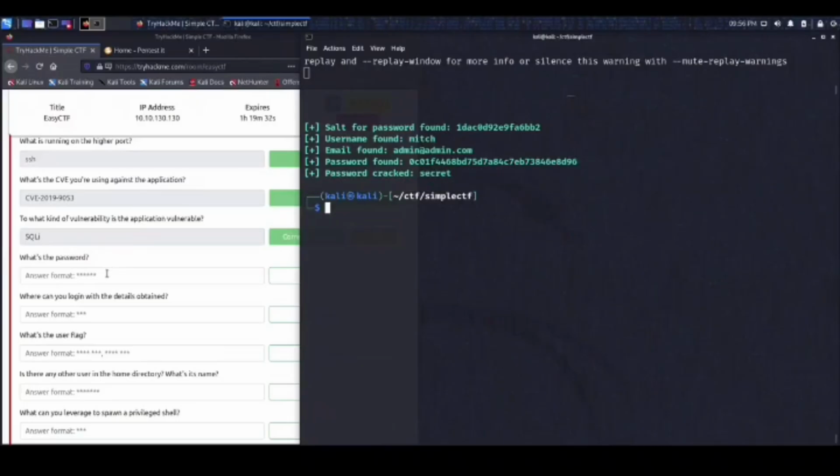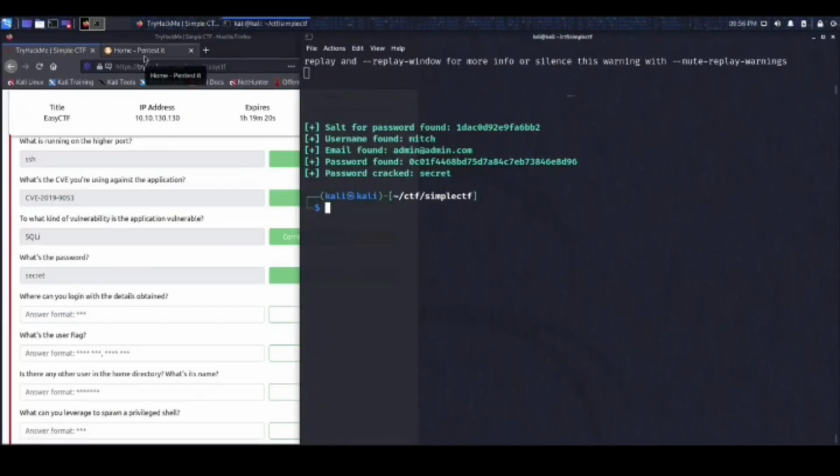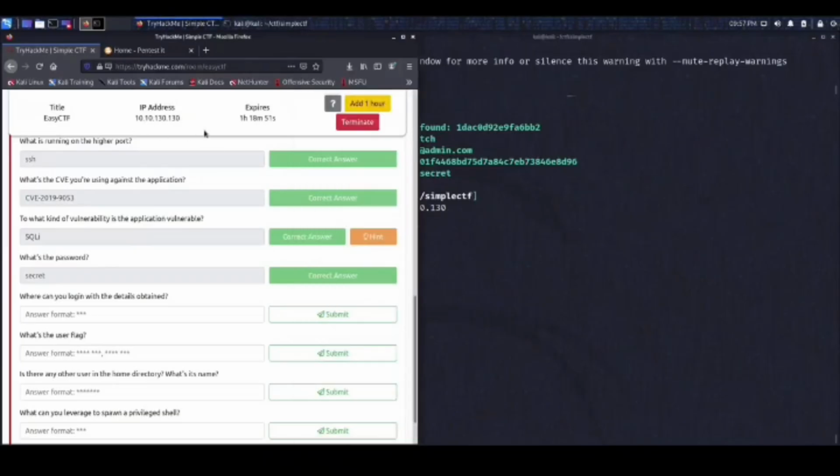So now we can use it to log in. All right. So it is asking us what is the password. We can type here that the password is secret. And we can press submit. And now it says where can you log in. So we can log in with SSH because SSH is the service that allows us to log in to web servers. So I can type SSH and we have the username which is Mitch and we can do @ and the IP address is 10.10.130.130. And now I can press enter. And now we'll wait for the SSH client to respond back to us. Let's hope we can log in with the username Mitch and the IP address 10.10.130.130.